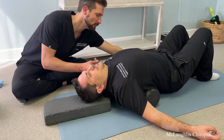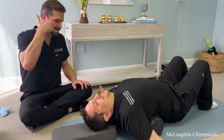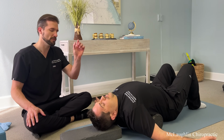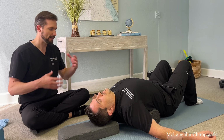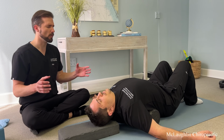What'll happen is if you stay in one spot too long, you're going to get stuck. Ed, help, I need a forklift to get me off this thing. Do you understand? So the first dozen times you do this, I want you every minute moving 1 inch. Otherwise, the danger of getting stuck, you're not used to having pressure on these areas yet. So as you do this more, you'll move less.